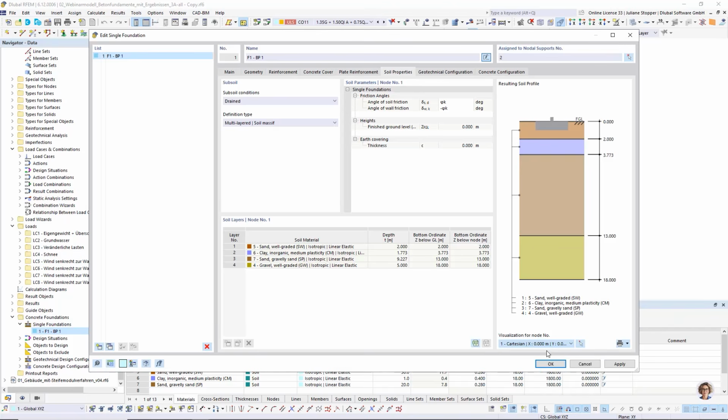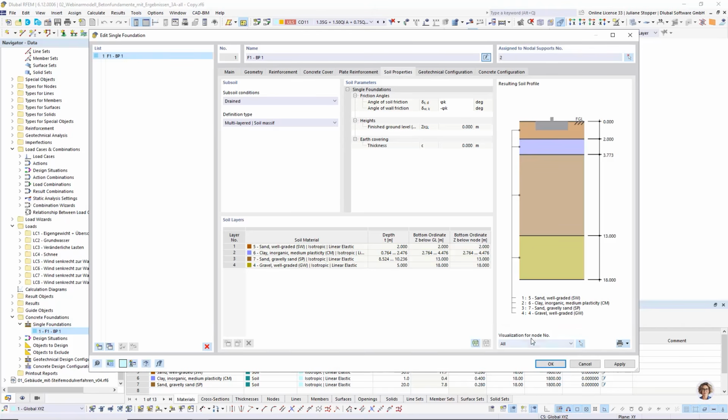You can also display the visualization for all the foundations in one table, and you can see then from which thickness up to which thickness exist in the whole model. So we have foundations that have a clay layer that has a thickness of 0.76 up to 2.48, and so on.